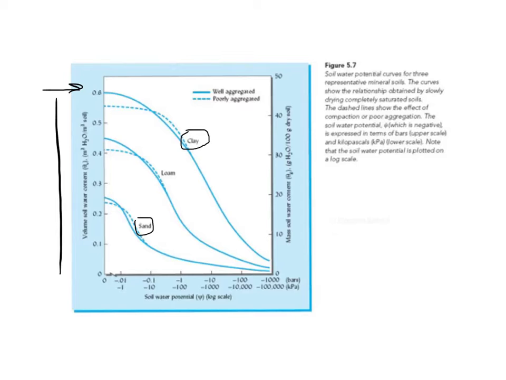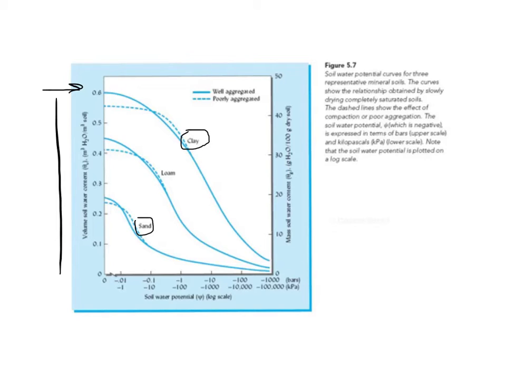A couple of things that tells us is that clay can hold a lot of water, number one. And number two, that clay has a lot of pore space, a lot of space to hold water. So it does hold a lot of water because it has lots of pore space. And clays, even though they're a fine material, have lots of finer pore spaces, as we've seen in previous chapters. So that's number one.